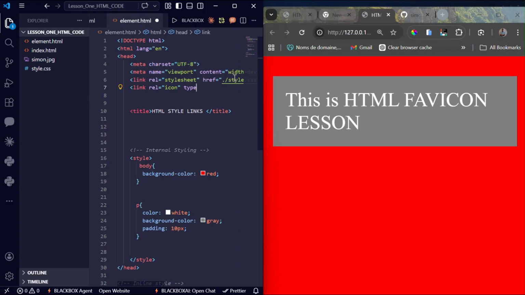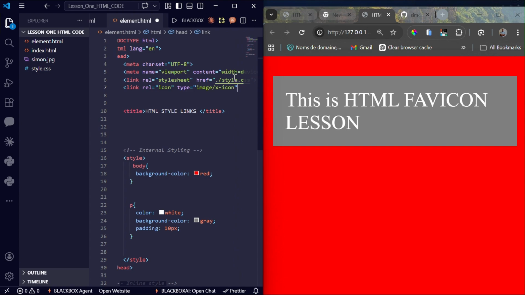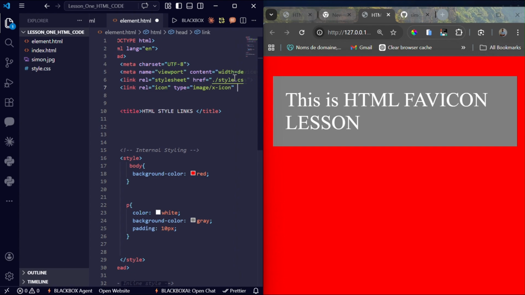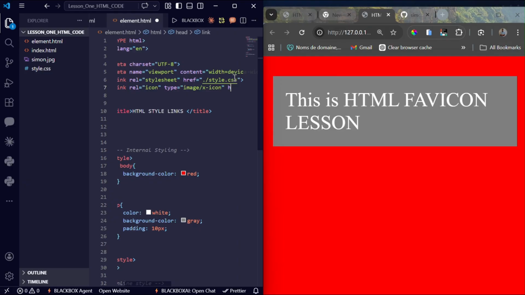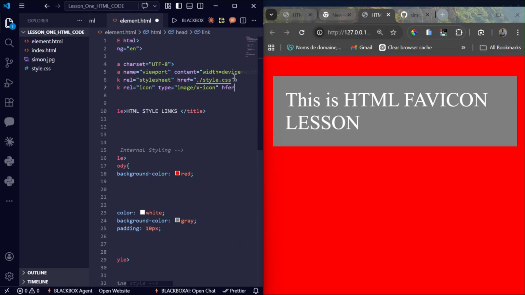And the next attribute is going to be the type attribute. The type attribute takes the image value. So we can say x-icon, and the last attribute is going to be the href.